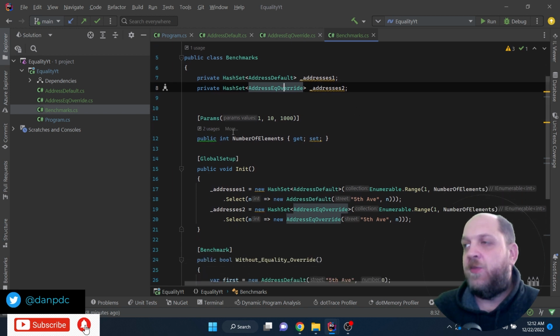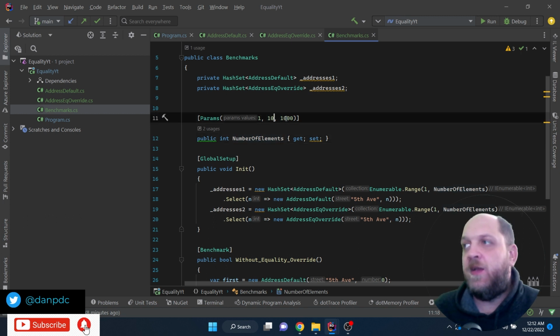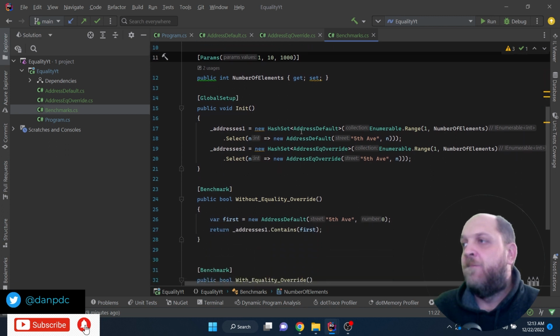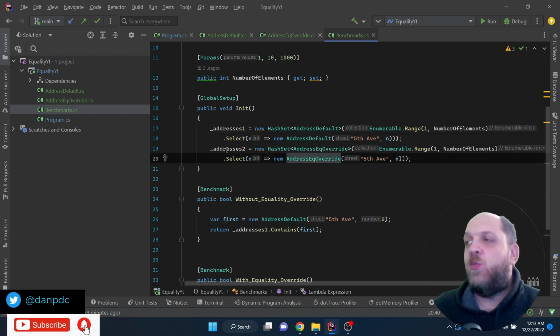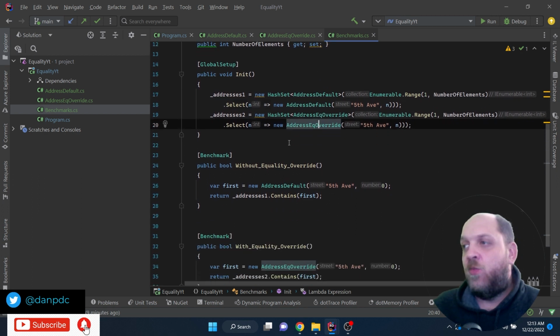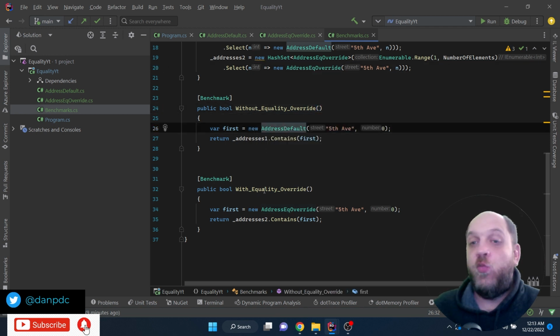Then we have these params for the number of elements, where we want to simulate how things will work if we have one element in the hash set, 10, or 1000. Afterwards, we simply generate some new AddressDefaults and some new AddressEQOverrides, and we add everything to the hash sets that we already created. Then we have two methods that we want to benchmark: one without equality override, on the AddressDefault, and the other with equality override, on the AddressEQOverride.